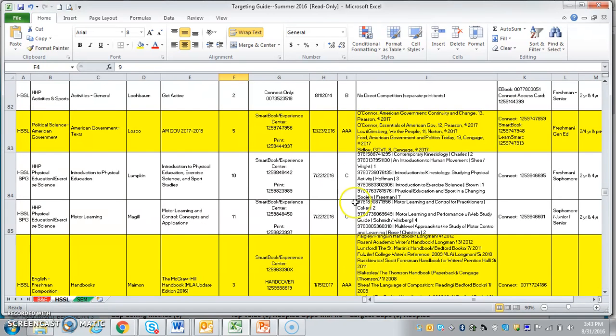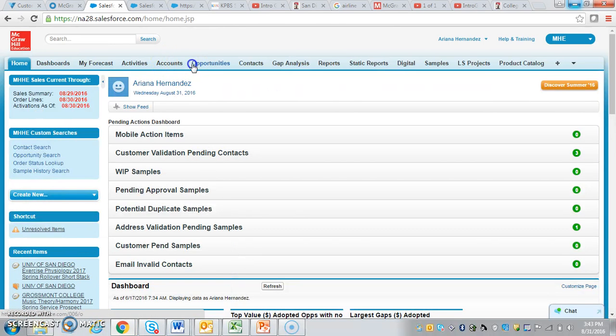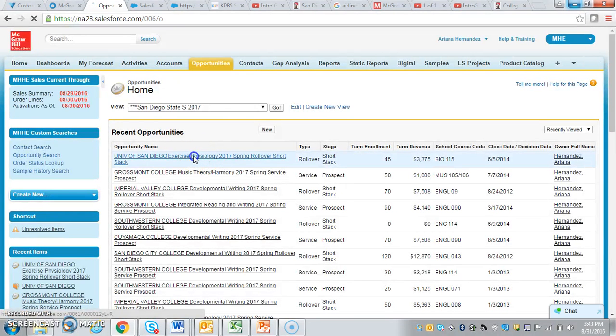Okay, well, they're in here somewhere. I have some that are published in 2018, and pretty much you're going to have to go back and do that anyway. It's up to you. I think in that case, they want you to mark it as a potential rollover. So for example, if it's published after 2018, you'd go to an opportunity.